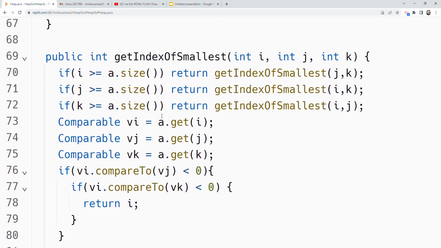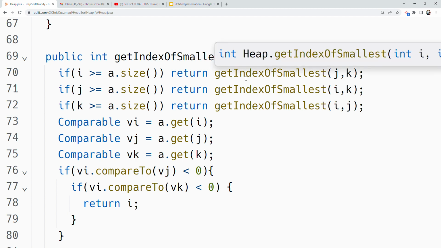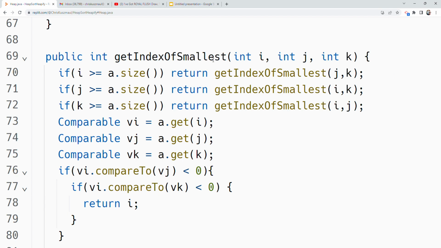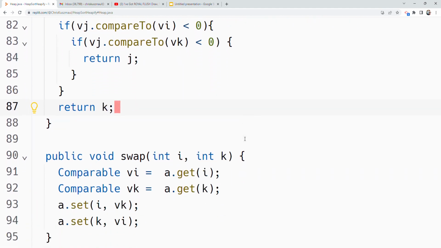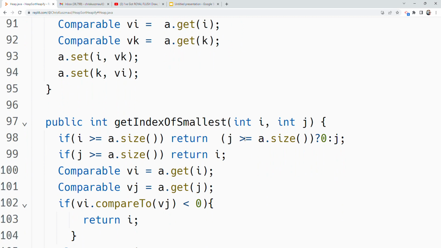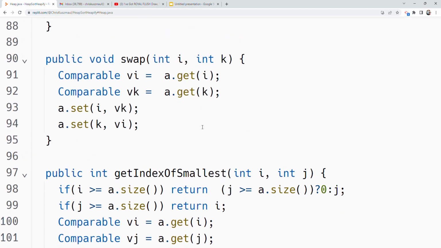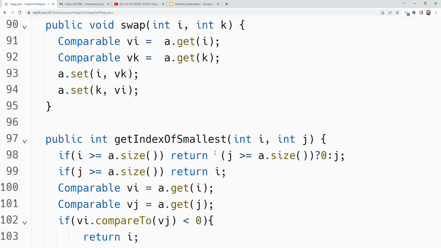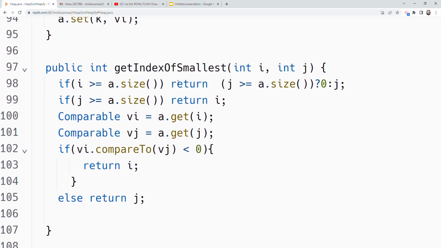Now then, you'll notice though on line 70, what we do is if we have something that's out of bounds, we return the index of the smallest of the other two. There's 2 arguments to get index of smallest on these 3 invocations, while this get index of smallest has 3 arguments. Well, that's perfectly legal and fine in Java. We skip past this swap code, which swaps the values. That's something that you hopefully can figure out what's going on. And the other get index of smallest is the same kind of logic as the other get index of smallest. It's just that it has 2 indices instead of 3, and so that code does the same thing.